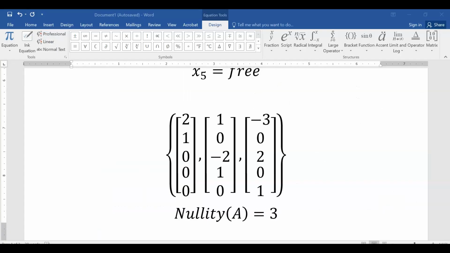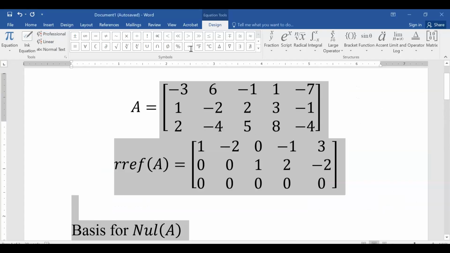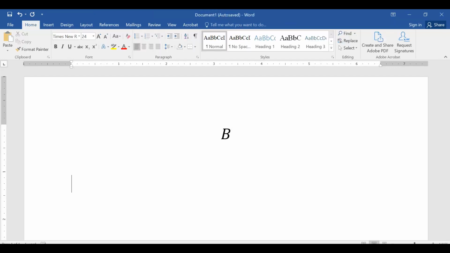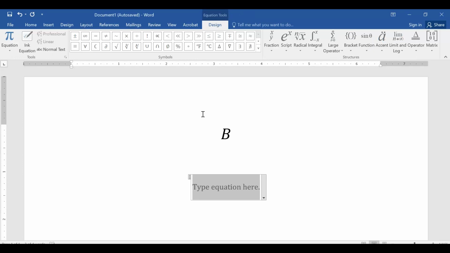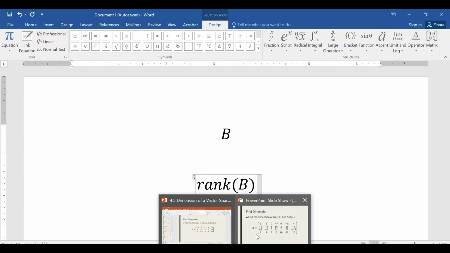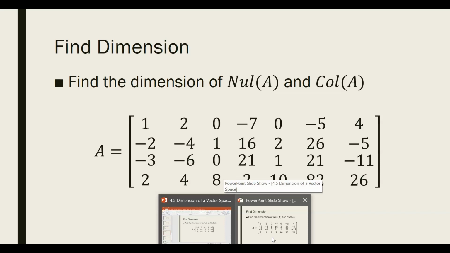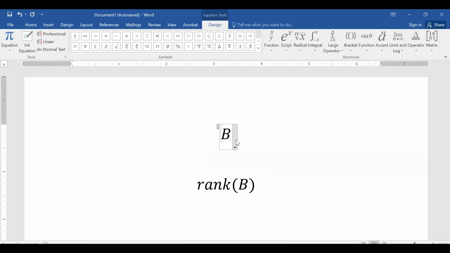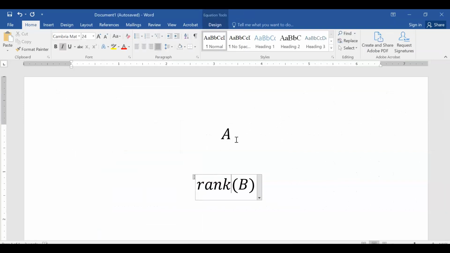So in this situation, I use matrix B. I don't know why I did that on my calculator, but basically I called it B. Did I use that in the PowerPoint slides? No, I called it A in the PowerPoint slides, so I just, for some reason, threw everything off. Let's go by the letter A instead. The rank of my matrix that I got.